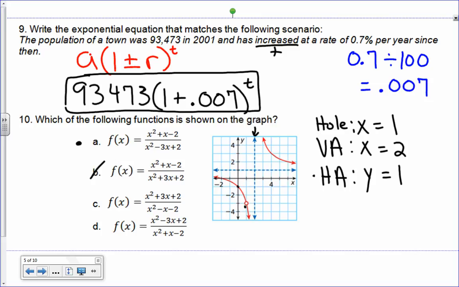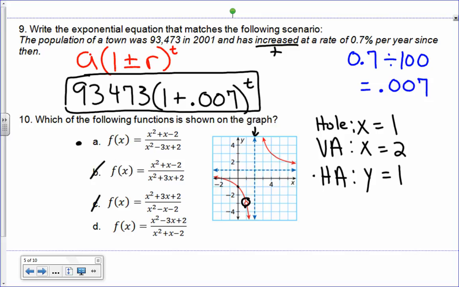And it's similar to the picture that is on our sheet of paper. So what I want to do here is check my table to see, no, at 1 I don't have a hole. Okay, at 1 there's not a hole, so it's not C. Because at 1 it says the value of y is -3. Well, in this case, I see right here there's a hole in my graph, so it's not C.